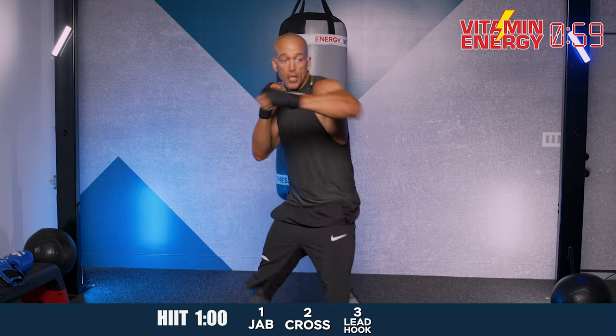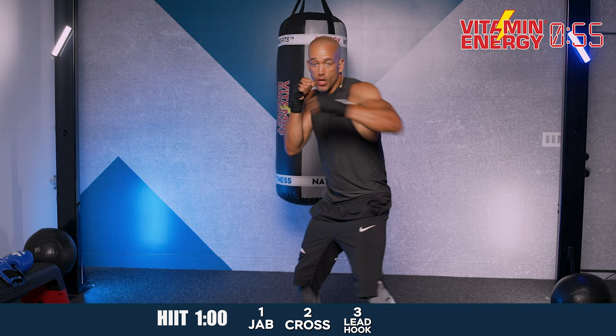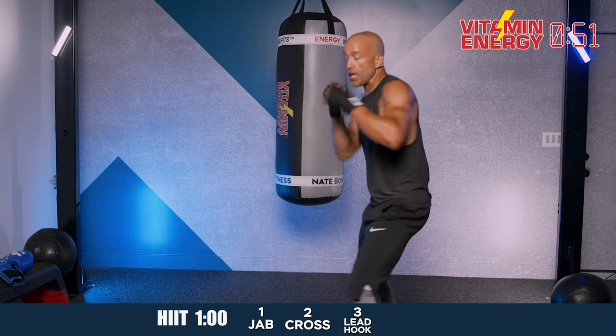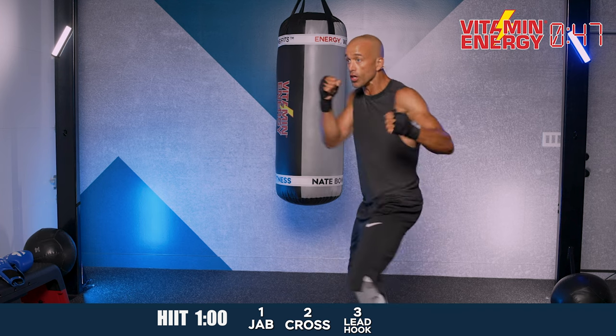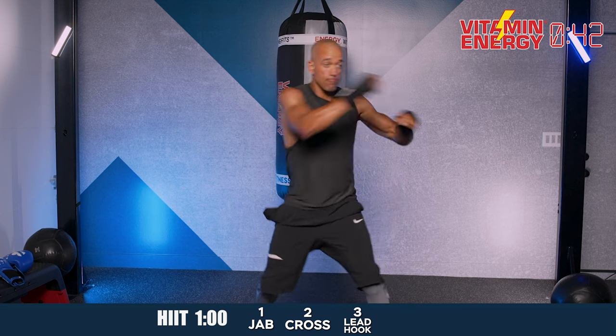Let's go. 1-2-3s nonstop, you guys. 1-2-3. Jab, cross, hook. There you go. Now finish the round with a 1-2-3 max effort. Beginners, I want you to pick it up a little bit with this combination. It's important to throw this one fast and effectively.